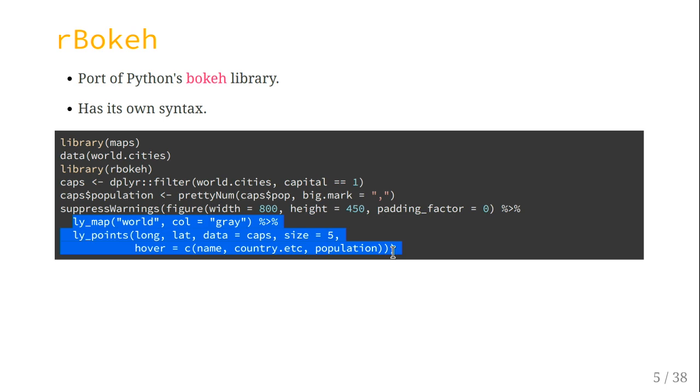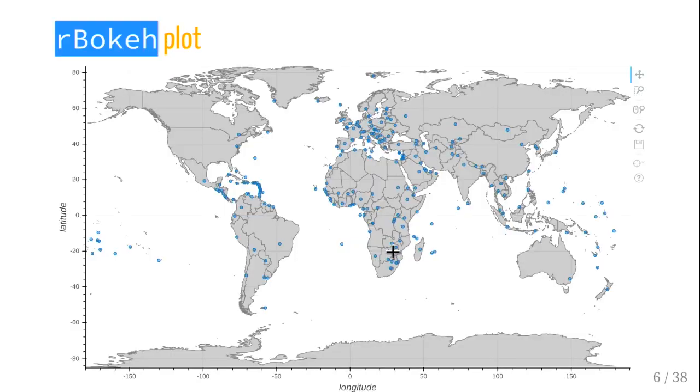So that's basically it. It's a fairly straightforward API. And this is basically the world countries plotted, all the capitals of the world, right? That's what this is plotting. And this is again an interactive HTML. If I hover over a point, it shows me the name, the country name, and what the population of that country is. Wow, there is actually a capital of a country that has population 603.